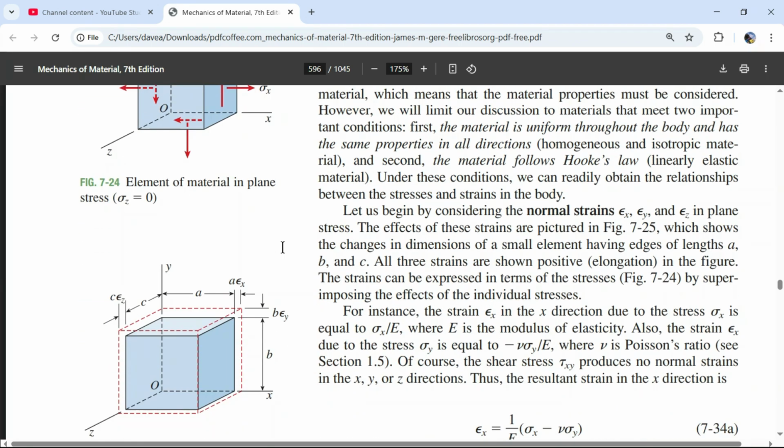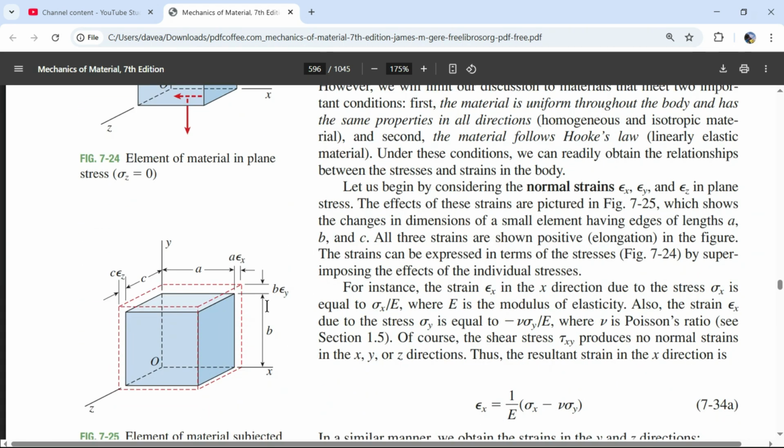So the same analogy is going to be used for strain. If I had a 1 meter bar of steel, that's 1,000 millimeters, I can only lengthen that bar of steel by 2 millimeters. But if I had 2 meters of steel, 2,000 millimeters, I could lengthen that just fine up to 4 millimeters, and so on. If I only had half a meter, 500 millimeters of steel, I could only lengthen it 1 millimeter.